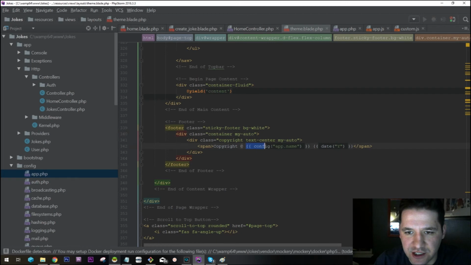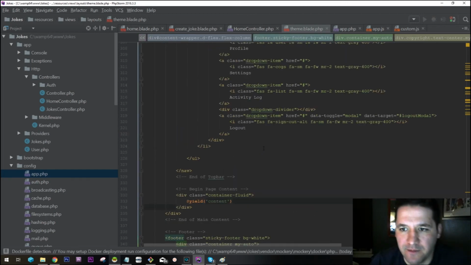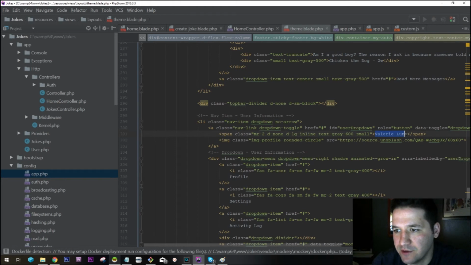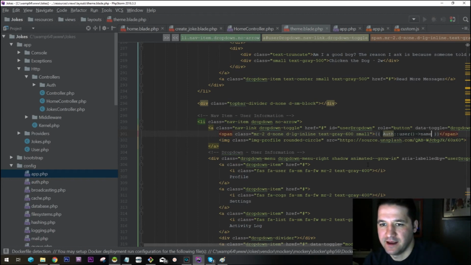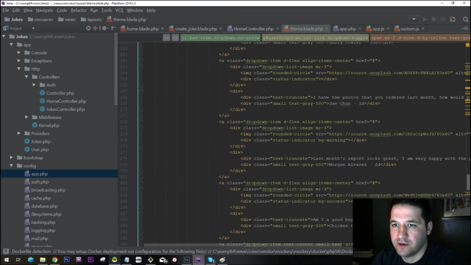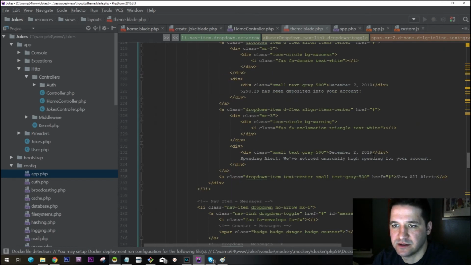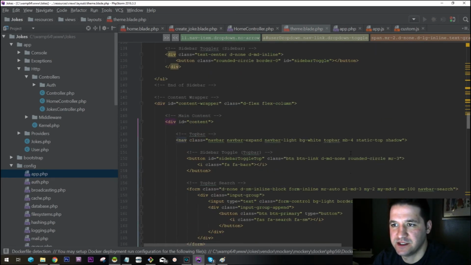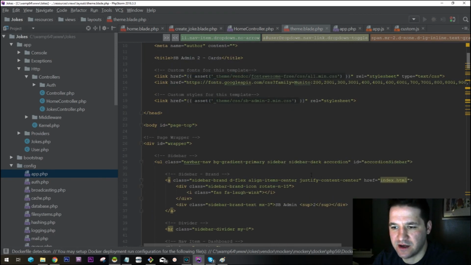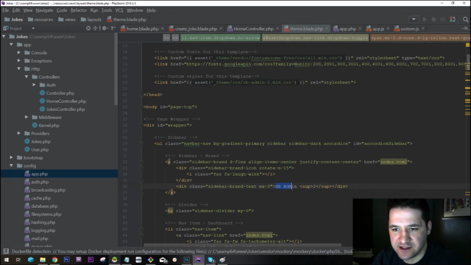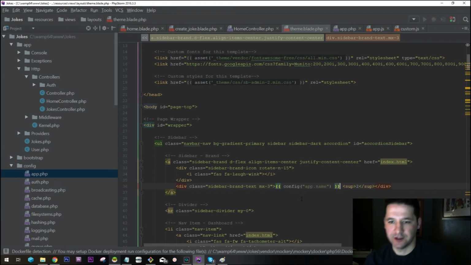The next thing is, actually config app.name is a good one. We'll copy this. Scroll up to where it says Valerie Luna, and here you can just get auth user name like that, and then scroll up further, see if there's anything else. There's a bunch of static HTML content that we'll address soon, but I'm going to go all the way up to the top, make sure we got everything here. Instead of saying sbadmin2, I'm going to put app.name, and I don't think we need 2 here, but we can say 1 or v1.